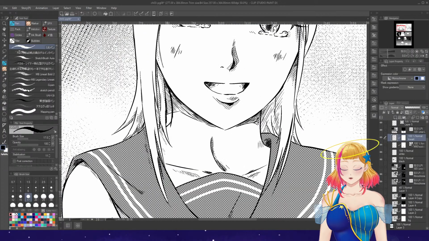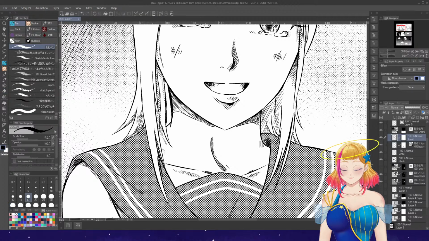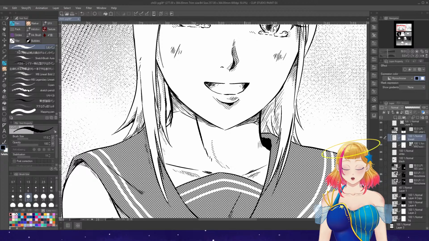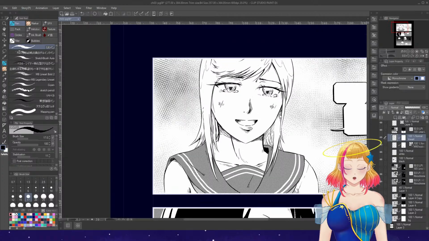Yeah, neck shape. Just don't draw it like this anymore.